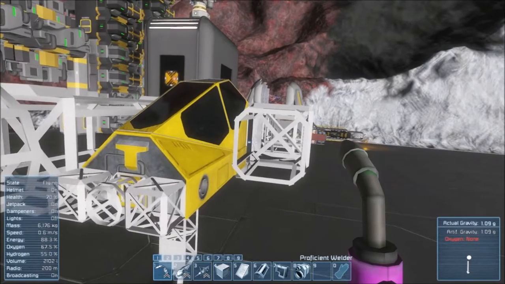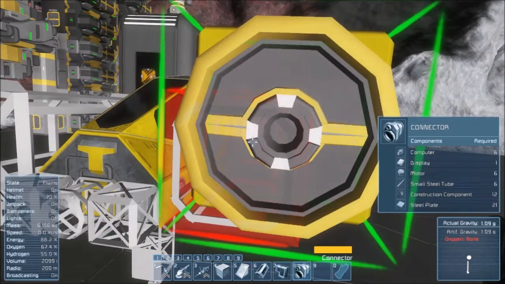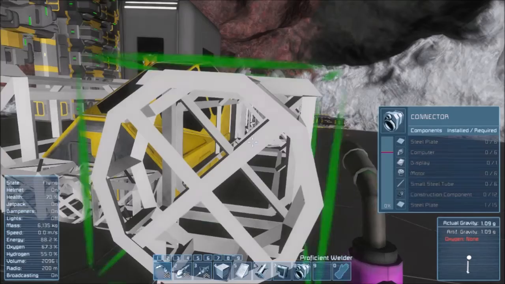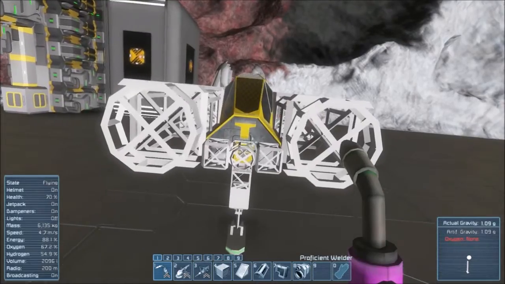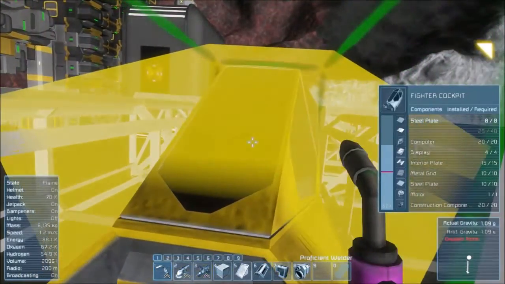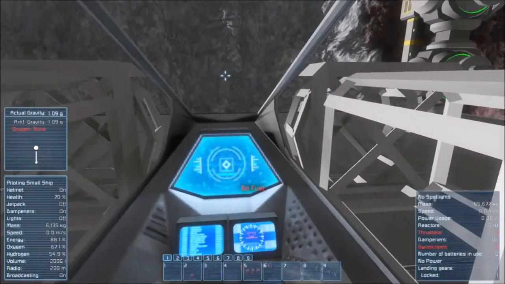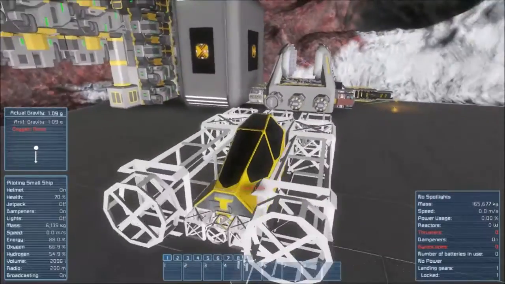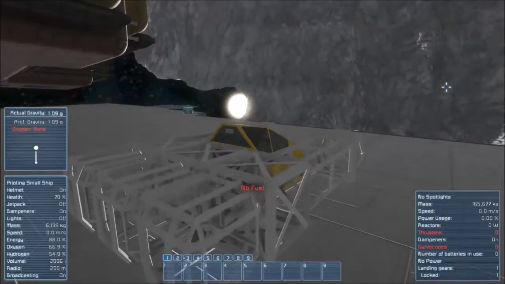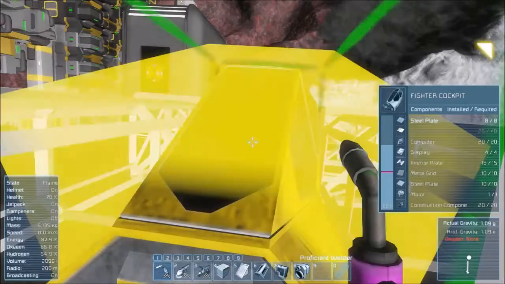Alright, let's give it a go. We'll see what happens. Worst case scenario, we'll have to modify this one a little bit. Alright, so there's our connections. Let's see, let's climb in here real quick. No fuel. Yeah, visibility is zero. Good thing I mostly pilot from this view anyway, so it's alright. Yeah, alright, so let's climb out.